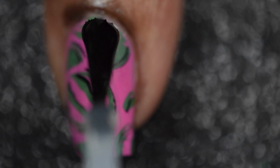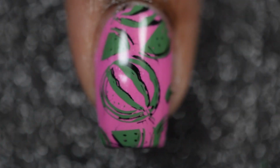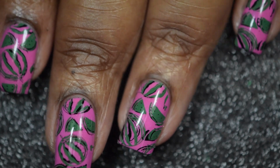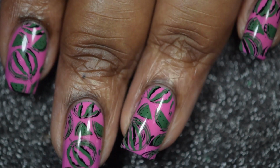And lastly, I'll be sealing my mani with 1 final coat of Glisten and Glow's top coat. And that's it for this nail art. So what did you think of my final results? I really do love how these turned out, and they get me super excited for spring.